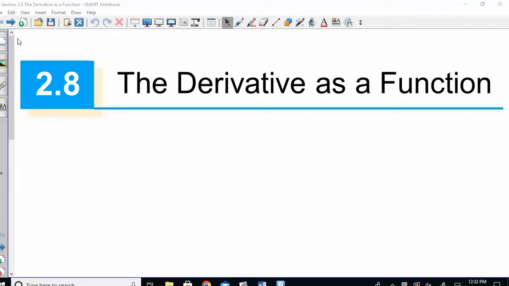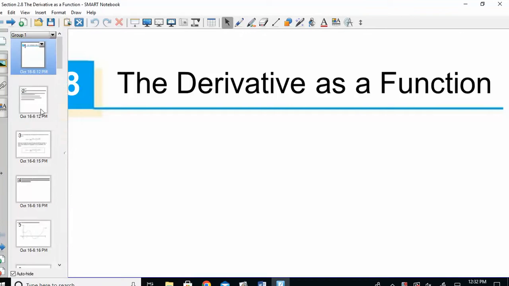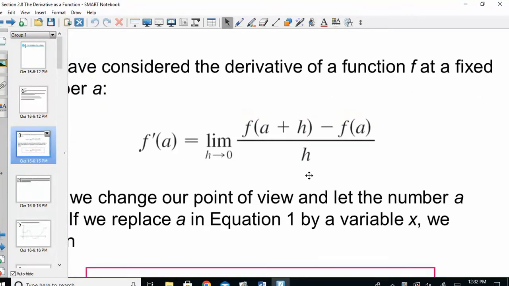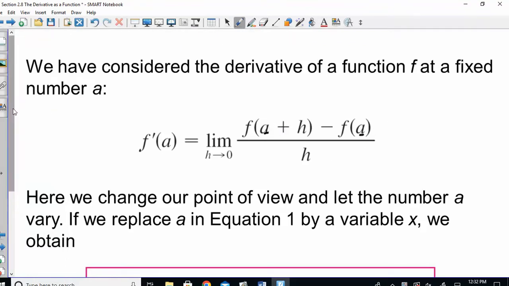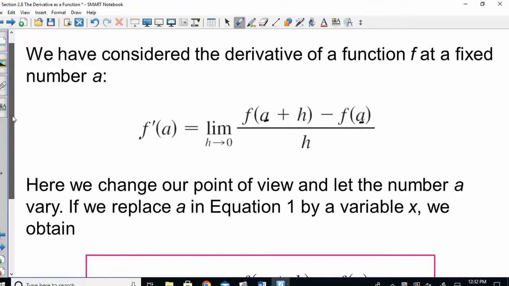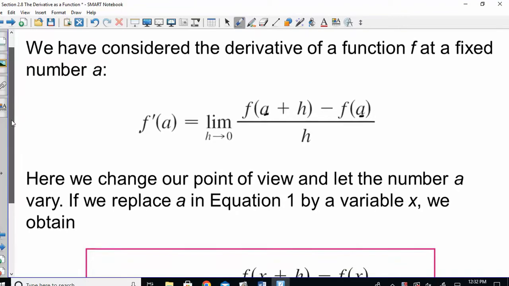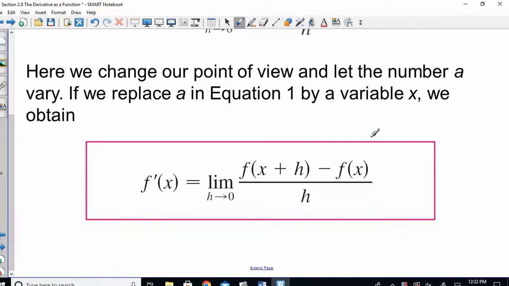Derivatives, so we'll be doing derivatives until after Christmas. What we were doing, and I kind of already talked about, is that last section they had us use a because most of the time we were plugging in a particular value. But in general, we're going to want a formula for the derivative, not just the number at a particular x value. So most of the time from now on, they're going to keep it with x's, which I told you guys in the last section, you could go ahead and just start using x's instead of a's, so we didn't have to switch our notation.